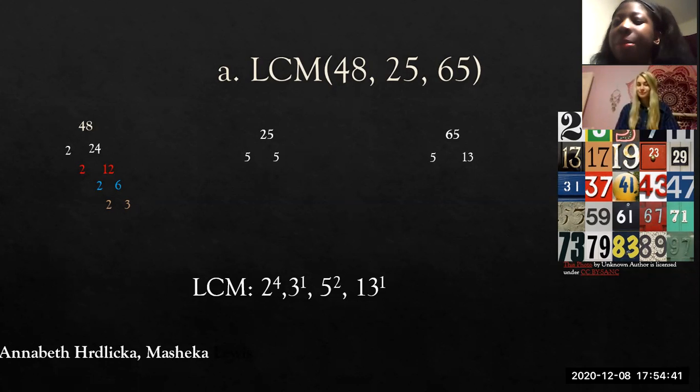A composite number is a number that is not prime, and a prime number is a number that can only be multiplied by one and itself, and that's it. So a composite number is a number that's able to be divided by more than one and itself. Like 4, for example. With 4, you can have 1 times 4 equals 4, but you can also get 2 times 2, which means it's not a prime number.